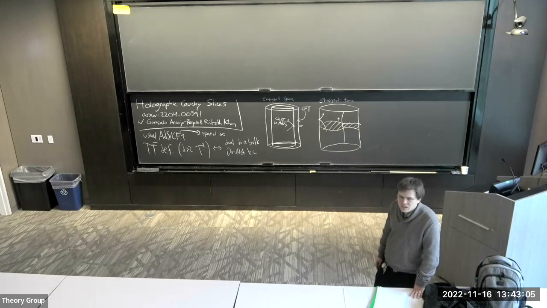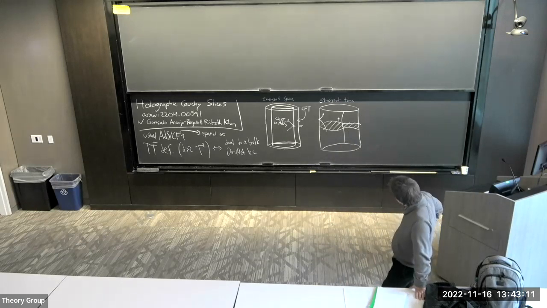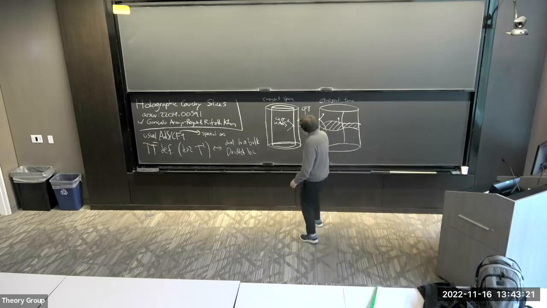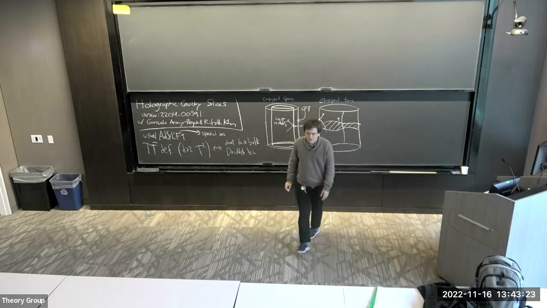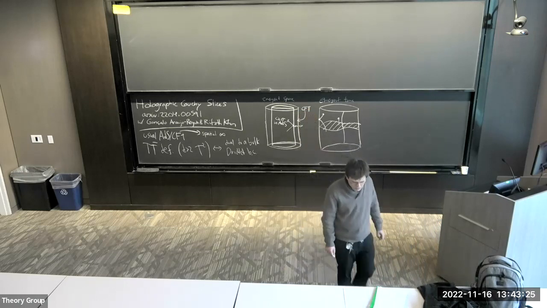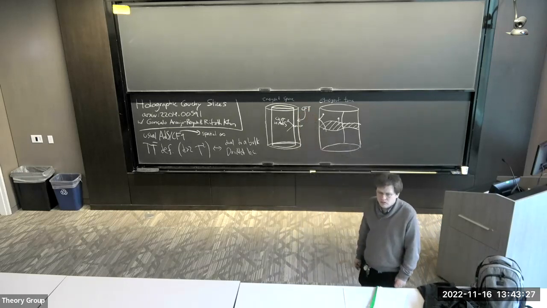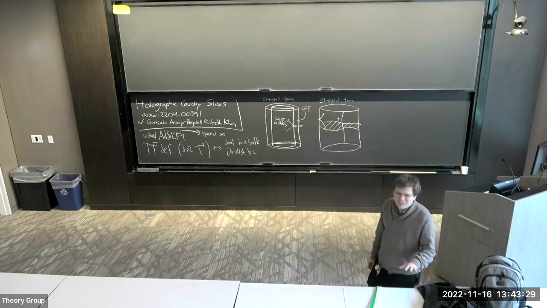Aaron, yes. How seriously should I take this idea of the standard story for the cylindrical picture you drew there, the one on the left, is that as I dial up the deformation parameter, I get a shrinking of this cylinder, it changes the radius there. That's right. What would you expect to happen as you dial up the deformation parameter in the picture you're going to be telling us? Right, I'll tell you about that in a moment. Okay. You actually have to dial the deformation up to a certain amount to get this picture at all.